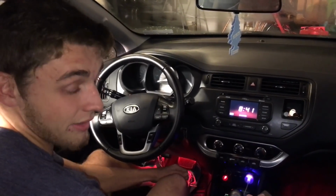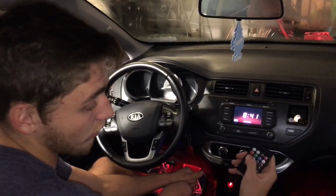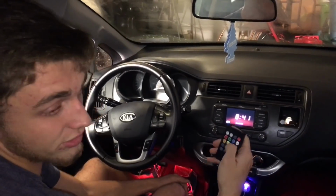Really, the reason why I have these is depending on what kind of mood your girl's in when she's in my car. So I can also change the colors, as you can see, also depending on what kind of mood your girl's in when she's sucking my knob.